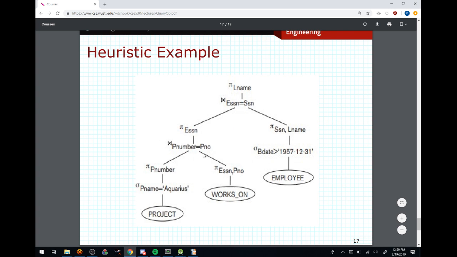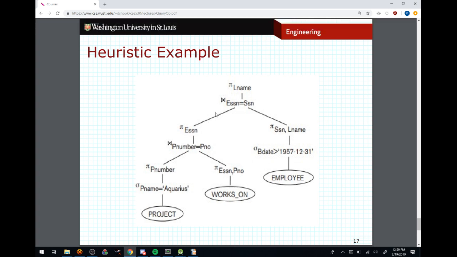You'll notice that even after I do this first join, I then project off the project number column because I don't need it anymore. I did the join. I used this project number column. It's done. I don't need it anymore, so I'm going to get rid of it. I'm just going to keep the column that I need for the next join. I'm going to project everything off as soon as possible. So that last rule actually has the effect of inserting a lot more projections into the tree, is basically what it comes down to.